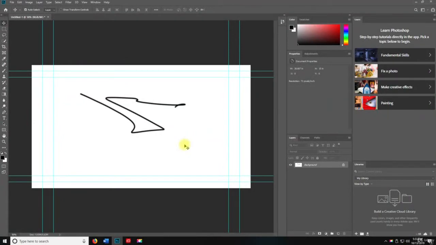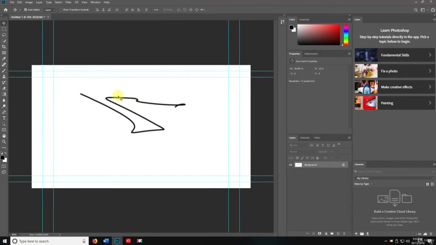So you're not going to be able to do anything with it. You're going to have to redo everything. So if you get into the habit of saving a PSD file, then you're not going to have problems later when you have 180 layers that you flattened and now you can't do anything because you didn't save the PSD file. So please, please, please save a PSD file. It will save you in the long run.